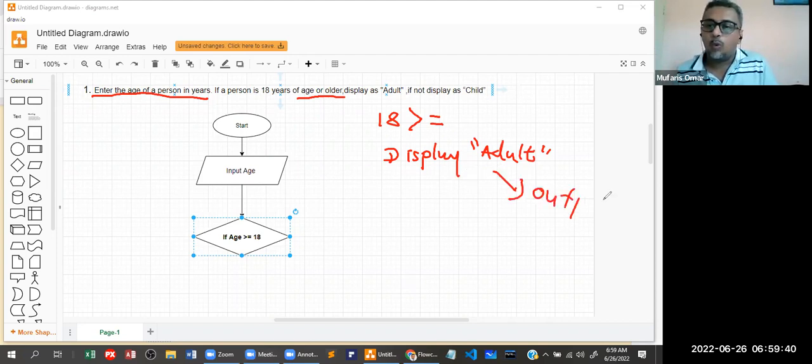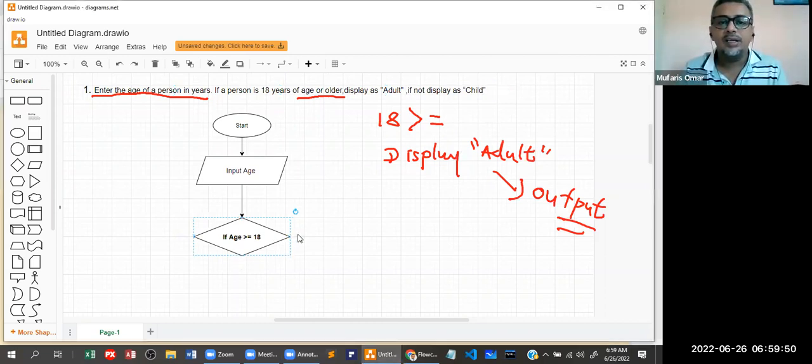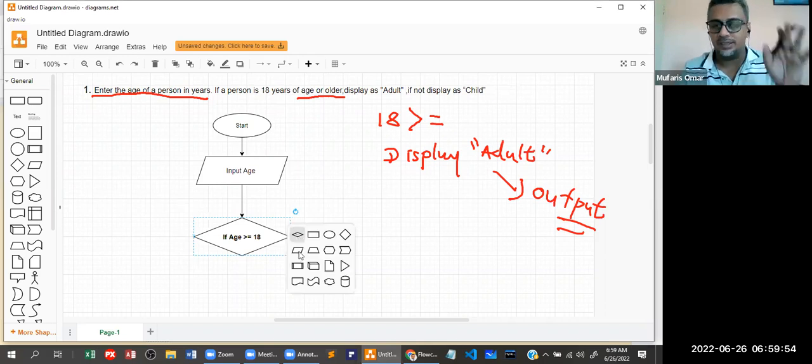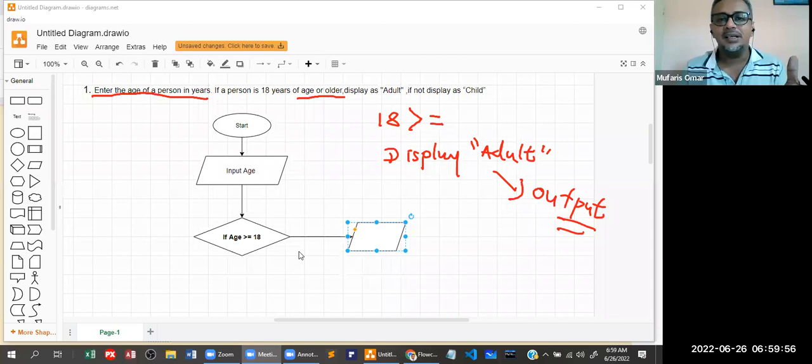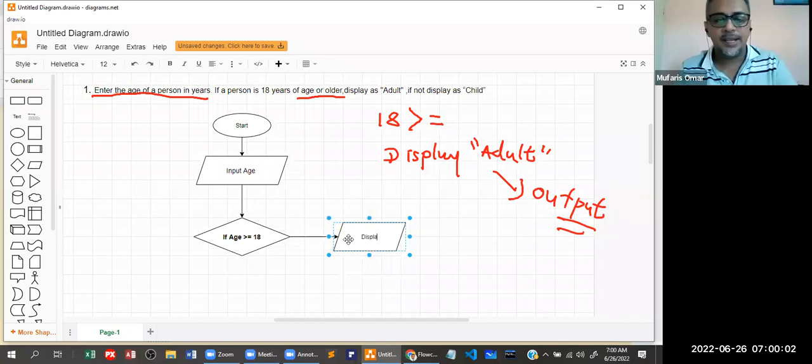So what would be the symbol? If it is an output, we know we have to use the parallelogram. This is how you build it. Inside the parallelogram, you write display adult.